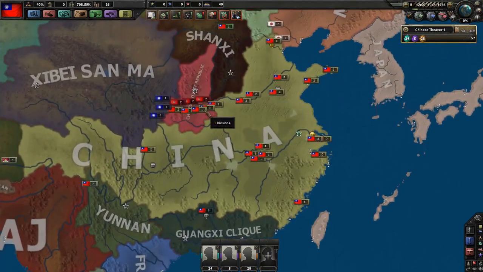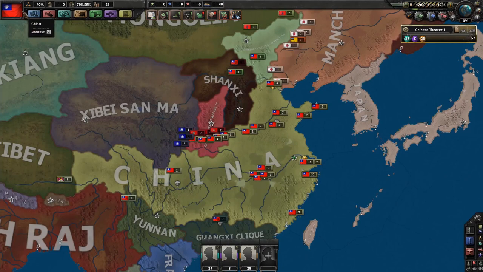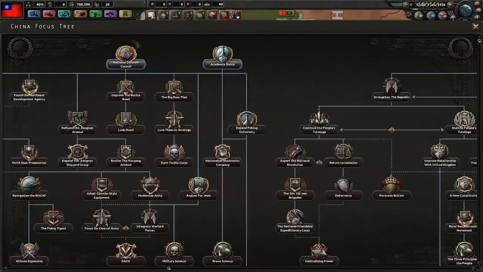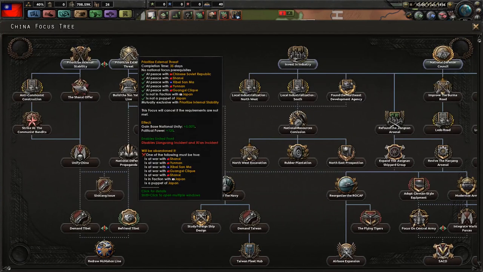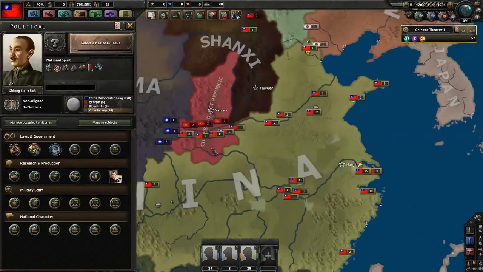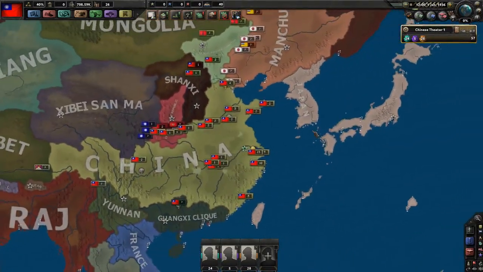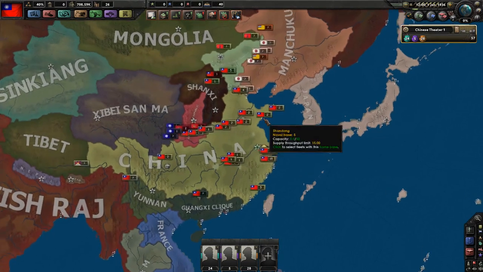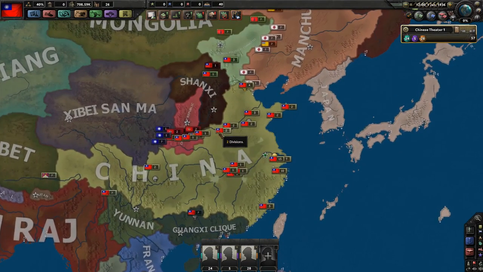So I did spend some time actually looking at the focus tree because I didn't want to go in totally blind and spend the first hour of the video just reading focus tree stuff. But the basic first decision that I have to make is, do I want to prepare myself for war with Japan, or do I want to attack the Chinese Soviet Republic here? Now, if I choose to prioritize the war against Japan, I can build forts and stuff faster, and I could create the Chinese United Front later.